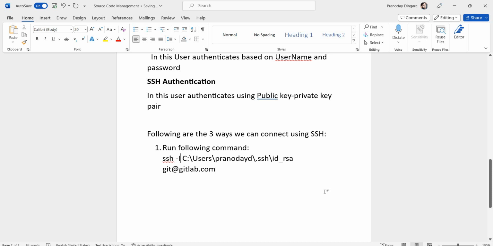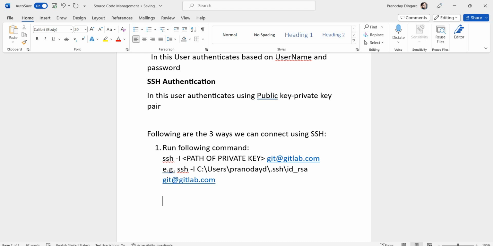And here I'll just put a placeholder, path of private key, and I'll just put an example also. For example, this is one way.